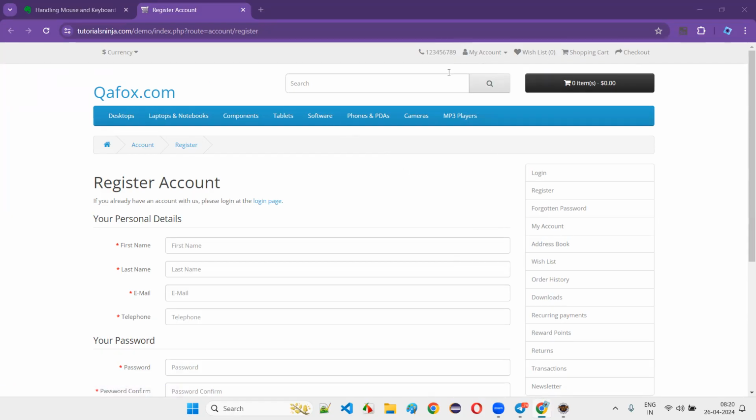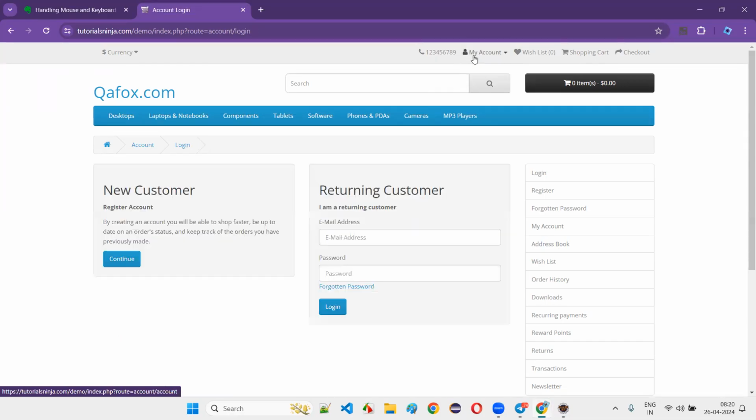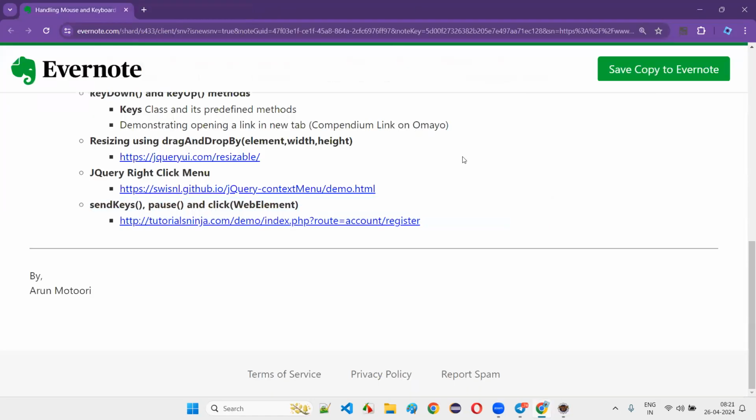If it's skipping, that means they cannot go to my account, they cannot log in also. The problem is that accessibility wise, blind people cannot log in with this, right? Tab key is not going to the my account, and from the my account, they have to press the down key and press the enter key. Like this they have to do. So that's very important. So we have to test our application using keyboard keys. How we are able to automate is also very important.